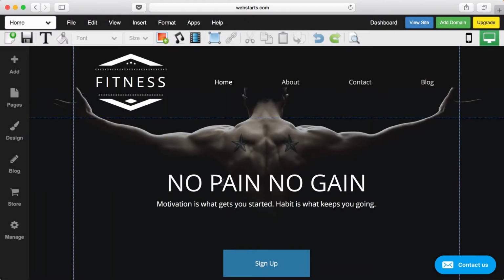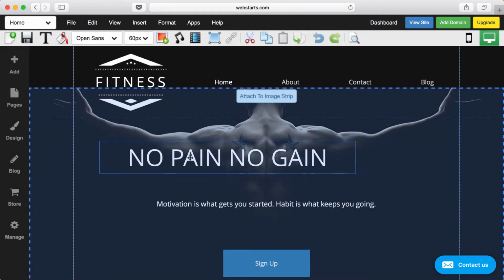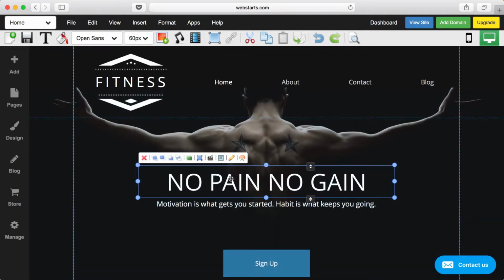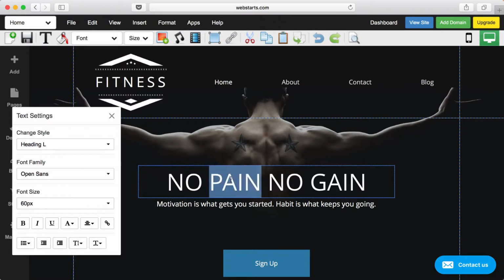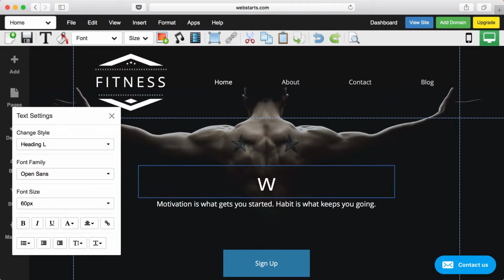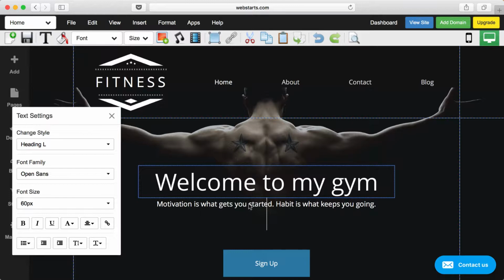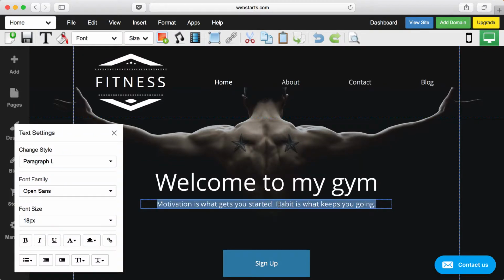In WebStarts, everything's drag and drop, so you select whatever you want to move around the page and just place it wherever you want it to appear. If you want to edit the contents of most of the elements, all you need to do is double click on it. You can just replace the text by typing over it.